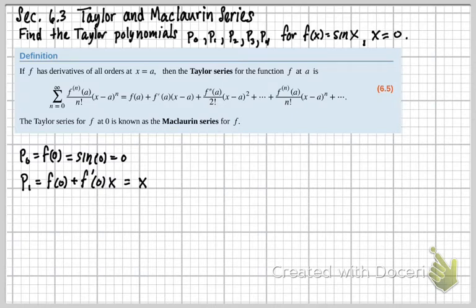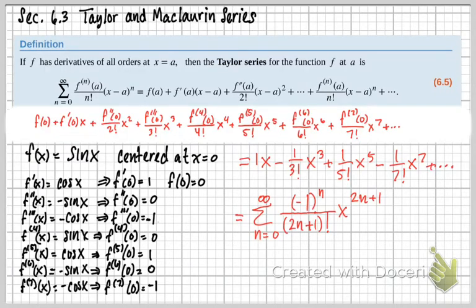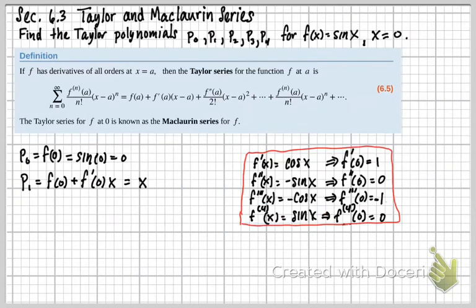Now keep in mind here, we would have to find all of the derivatives for up to P4. But again, I still have those on the previous page here. So I'm really just going through 4 here. So those are the ones I'm going to need for the next page. So here they are. So now what we're going to do is just do the rest of these now.